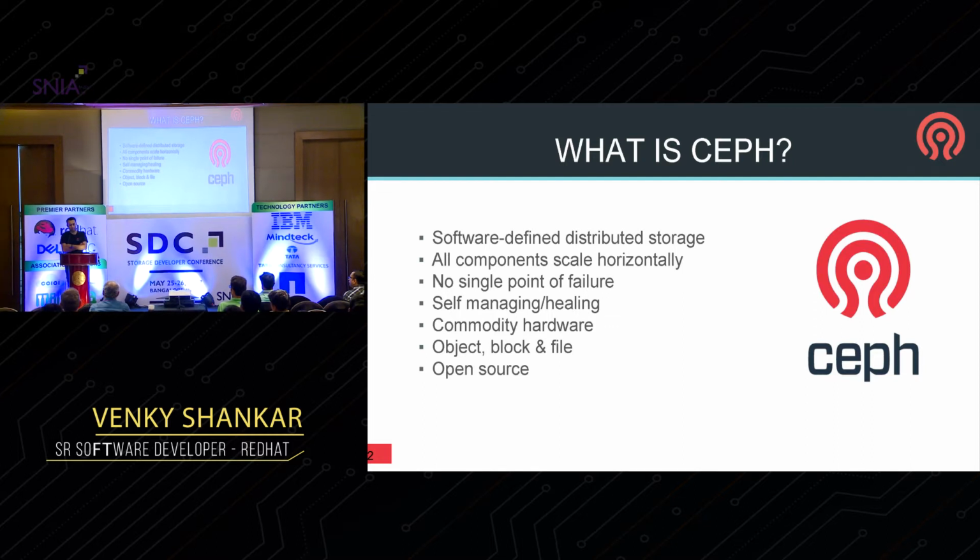Okay, so Ceph runs on commodity hardware. There's no vendor lock-in. It's open source. It's great. You can have a bunch of x86/AMD boxes, prepare a cluster out of them, and have Ceph up and running. Also, Ceph is all object, block, and file. Traditionally, Ceph is an object-based distributed storage. We build object, block, and file on top of it.